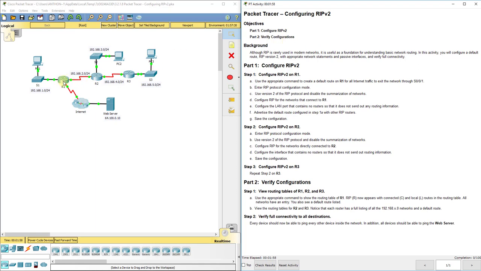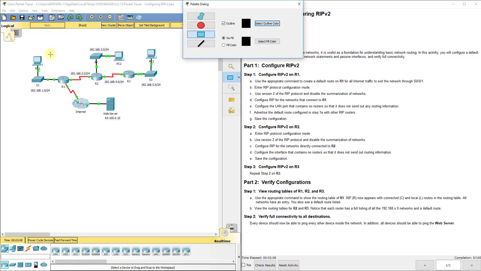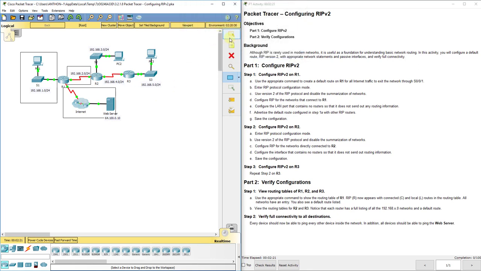Remember, a router only knows about what it's directly connected to. For instance, R1 here knows about, let me see if I can draw a box here, this network, the one it shares with R2, and this one down here, including that little interface there. So that's the three networks R1 knows about. Anything I didn't draw a box around, it does not know about.